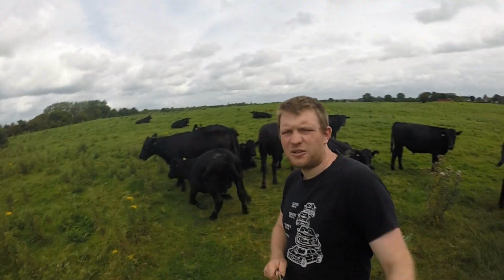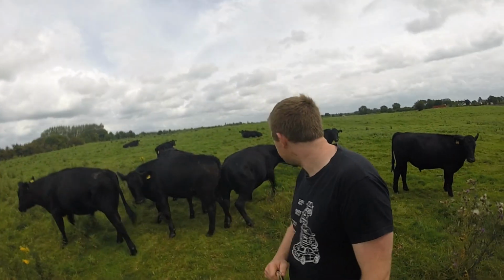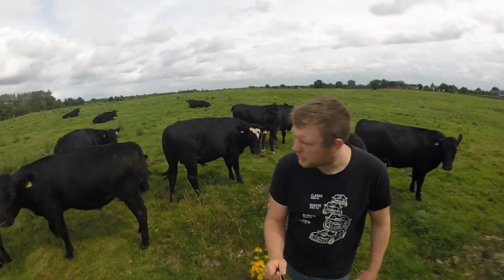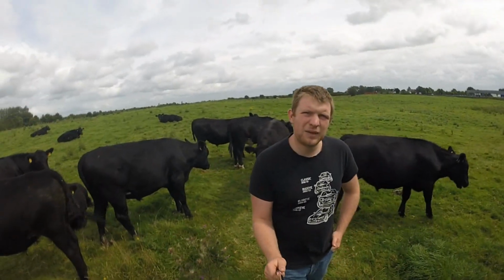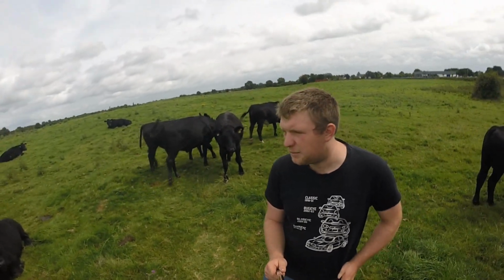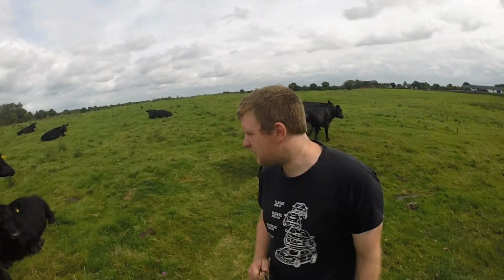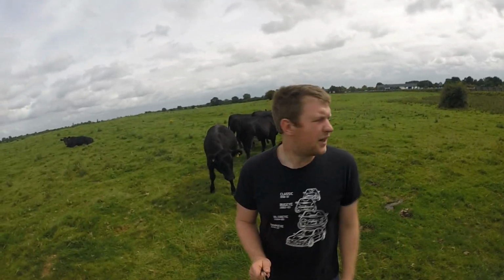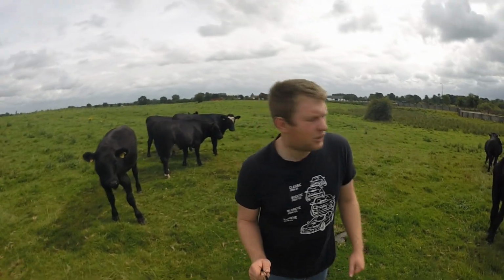You've seen all our older stock now. As I've said many times already, we're very happy. It's been a great year for the older stock. They've done phenomenally well. All going well now, we'll get a good back end and we'll be able to keep them out for as long as possible before putting them in. A lot of what you've seen will be finished this winter when they go in. They'll start getting their rations and we'll start finishing them up. We'll try and have a lot of them gone by March or April next year.